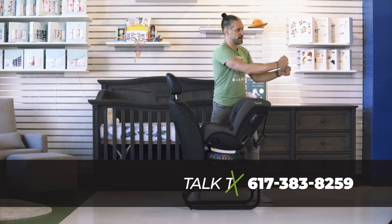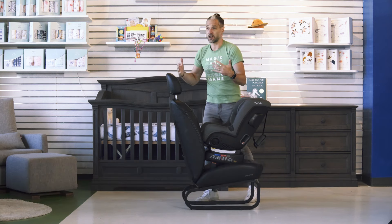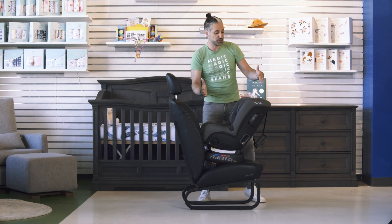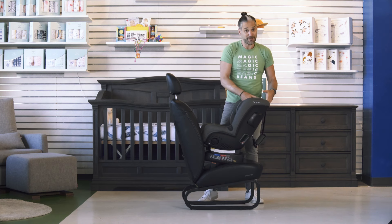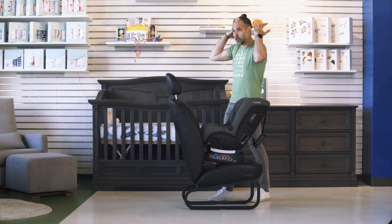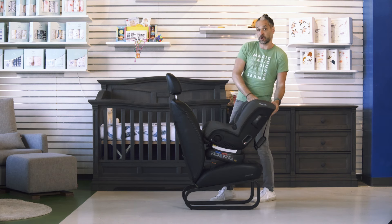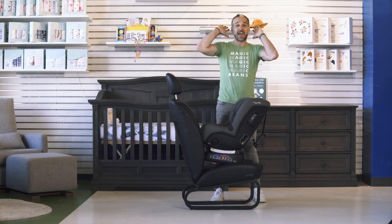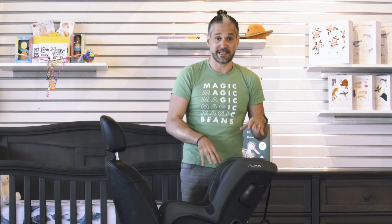The driver is here and this is the back of the car seat. If you are, God forbid, in a crash, your car is going to move in this direction. If your child is sitting rear-facing, their whole spine and back area is going to go into the seat, versus if it's forward-facing, everything kind of thrashes forward. It is the safest way to ride, so why not have your child rear-facing as long as possible.